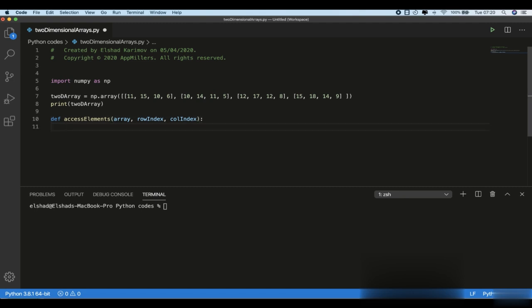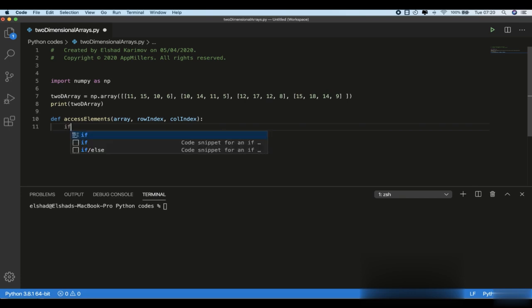Then first we need to check if this element exists in this array or not. If not, we will print out a message, otherwise we will continue to access it. Because if we don't do this, then Python will raise an exception and will stop our program from running.